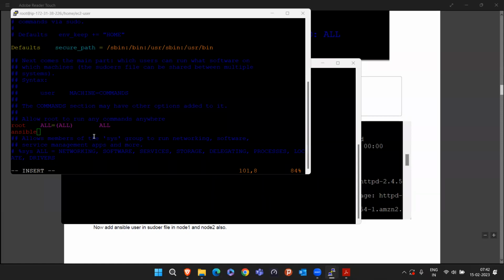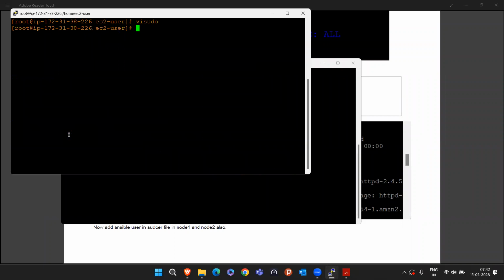Currently we are doing it on node 1. Here also you have to write it this way, Ansible ALL=(ALL) NOPASSWD: ALL. Because Ansible is not going to connect as a root user to node 1 or node 2. Ansible will log in as the Ansible user itself. So whatever Ansible user is present in node 1 and node 2, all the Ansible users should have the permission to run all the commands with sudo power. Then only they will be able to install. Just keep this in mind. Again, save this.